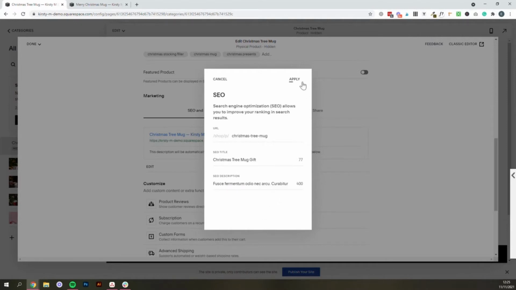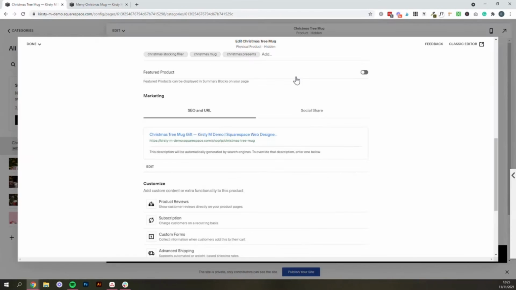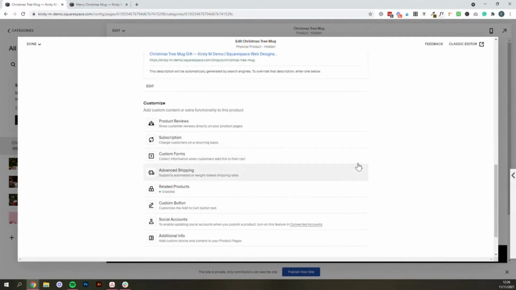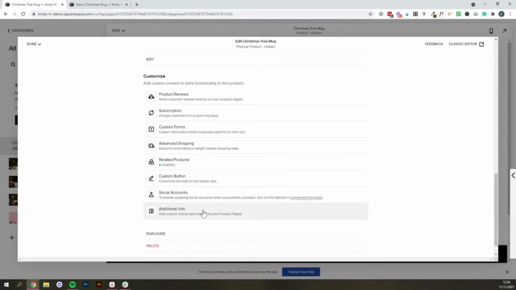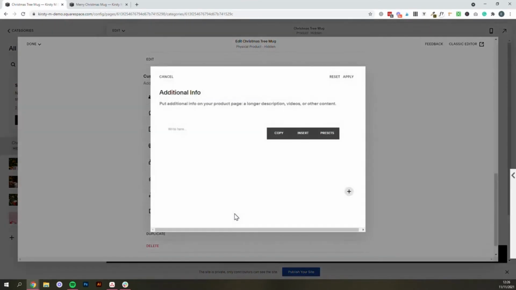The last thing to point out here is that additional info section. So if we click through here, what we've now got is the block editor or the block editing functionality. So if we click the plus icon, we can see we've got all of our different blocks to play with to create some additional information, engaging content to really sell our product.